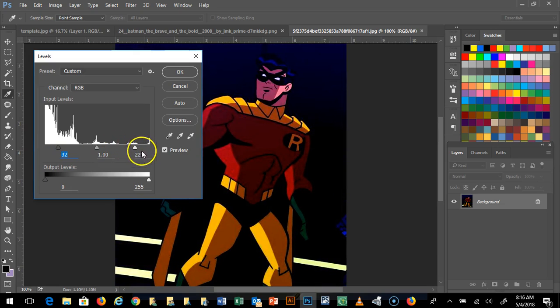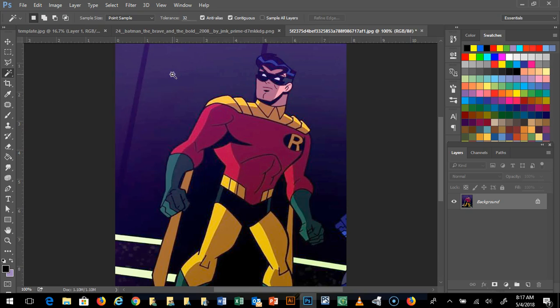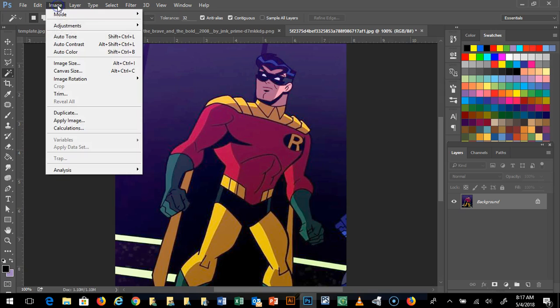I mean, it's going to depend on the image to an extent, but even if you don't understand what all these little lines and stuff mean, it's nice because you can see the changes instantly. As soon as you start sliding, you'll see how far you need to go with it. The other thing you can do is just click auto, and it will automatically do what it thinks needs to be done to the image. So this is before, after. So that is levels.